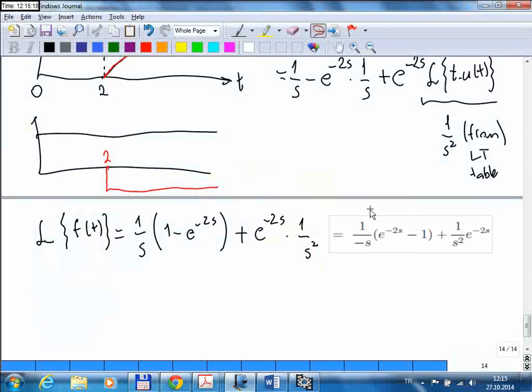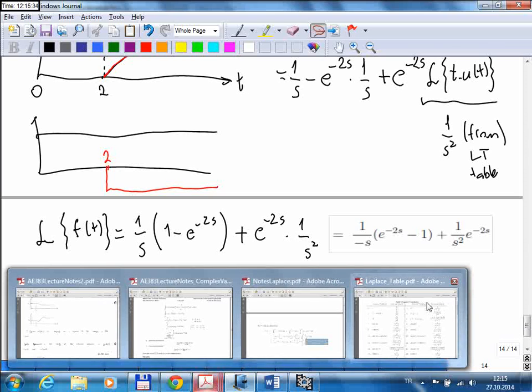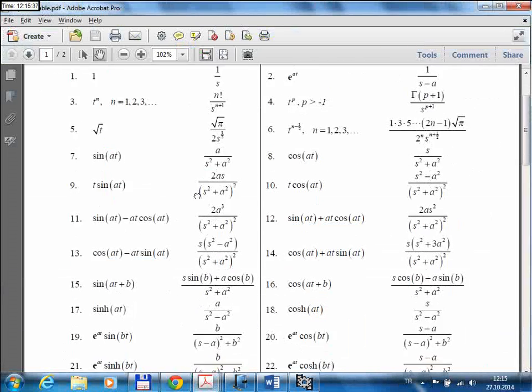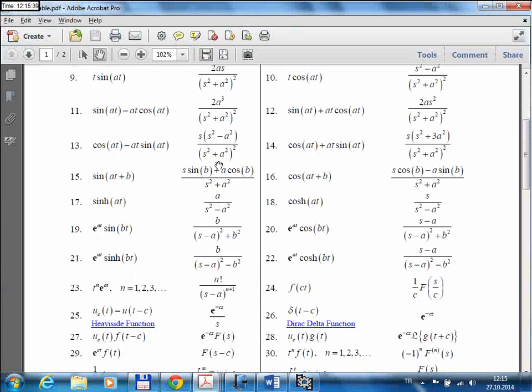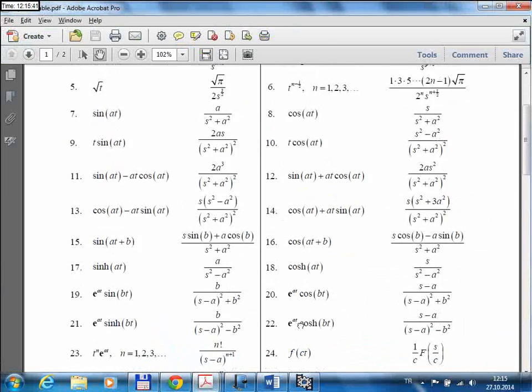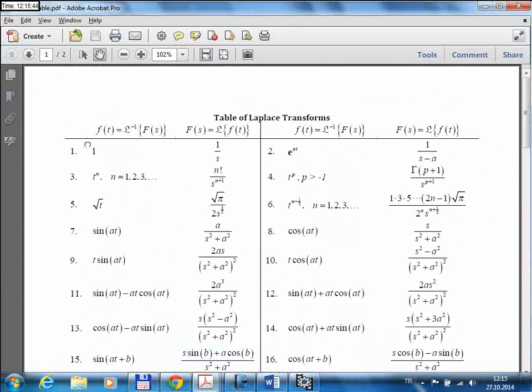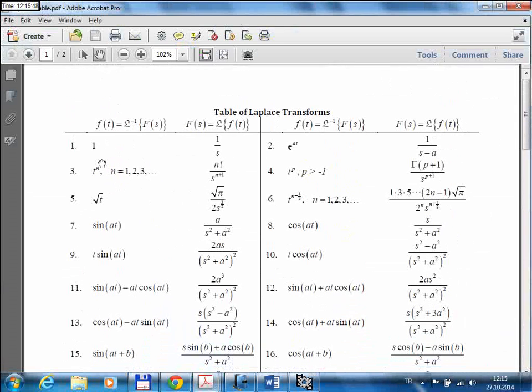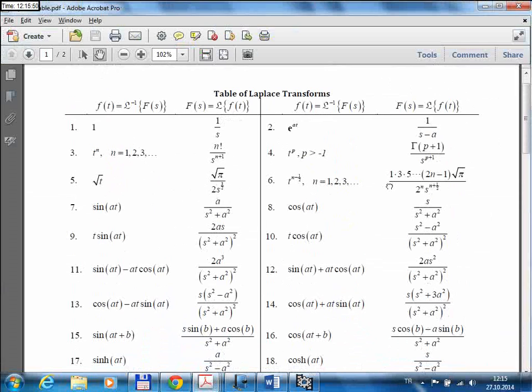Okay, so I think this is a nice example showing how to use the properties to calculate the transformations. You will most probably need to do something similar to this in the exam. I will give you the Laplace transform table. You will have something similar to this. Probably you will not have such an elaborate table, but at least you will have the transformation of some basic functions like the sine function and cosine and these unit step and some basic functions here.